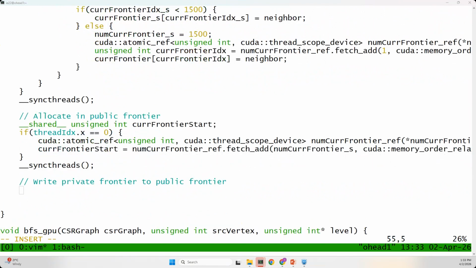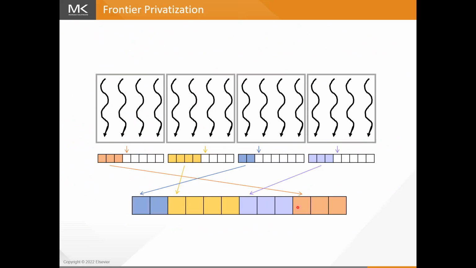So I can check if the thread index is less than the current frontier size, but the problem is that the size of the private frontier could actually be larger than the number of threads, right? Because every thread might insert more than one element. So I actually have to loop, right? First thread 0 will do element 0, thread 1 element 1, thread 2 element 2, etc. But then next iteration, they have to move them all by block dim, then move them all by block dim again. So I'm going to have a loop over here.